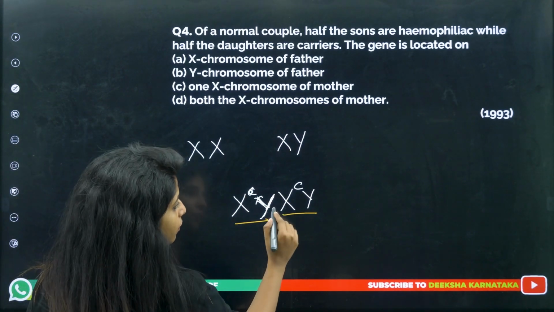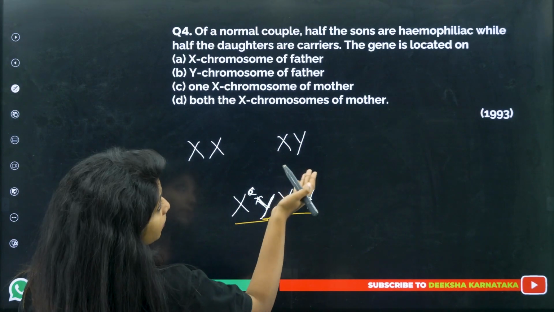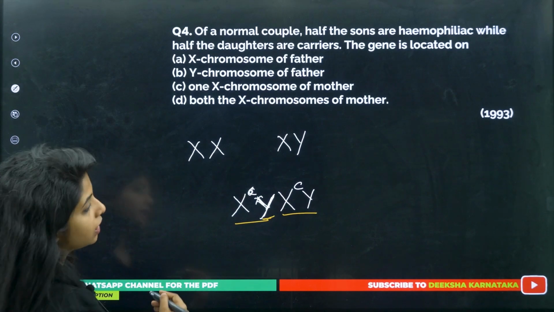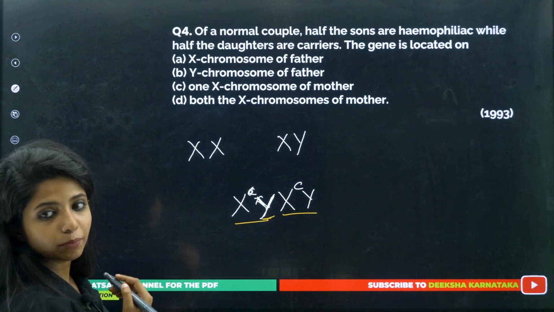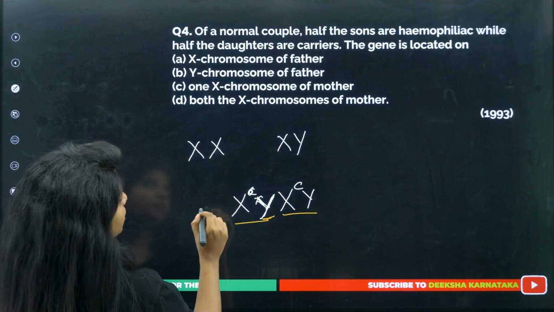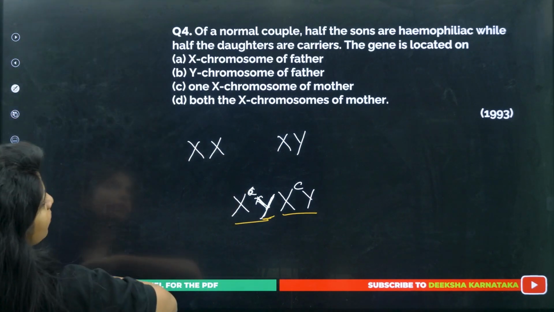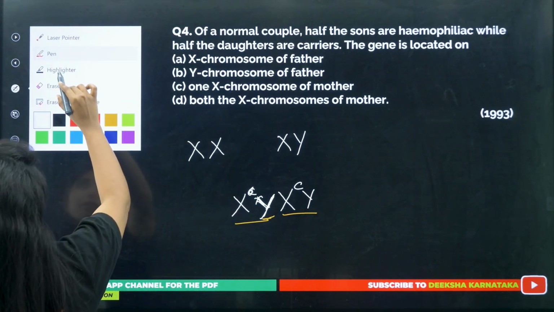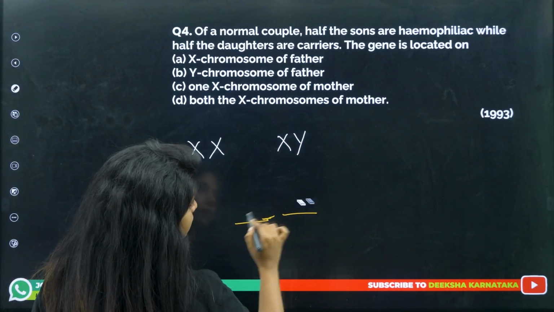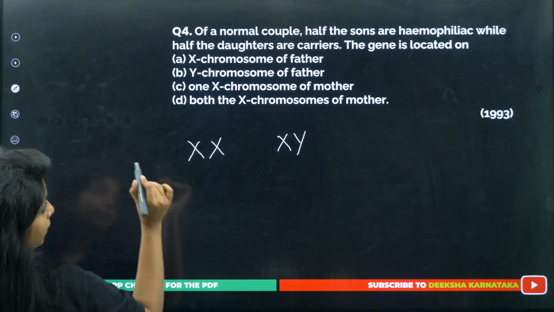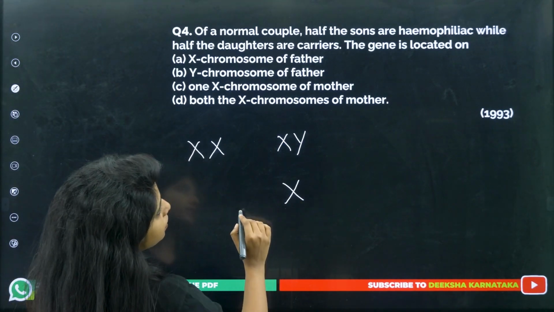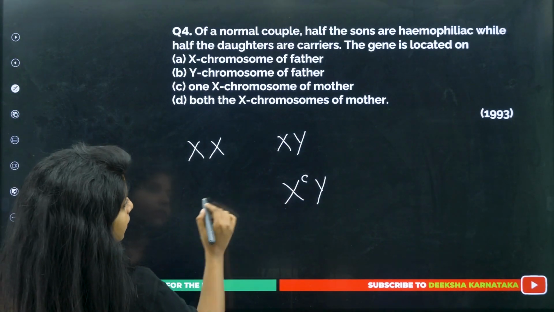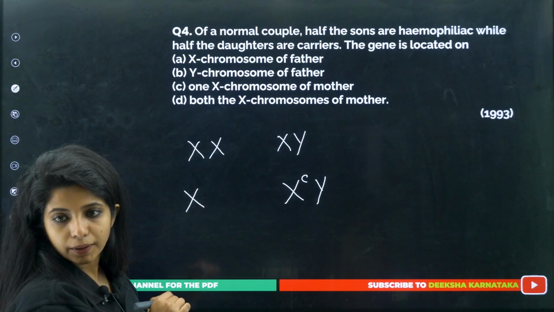So both of them, 25-25, are basically having hemophilia, and half of them are carriers. Okay, I made a small mistake, I'll repair that mistake. Half of the sons, as in if you have two sons, one among them will be having this particular disease. Now it's all fine. And they said half of the females will be the carriers.